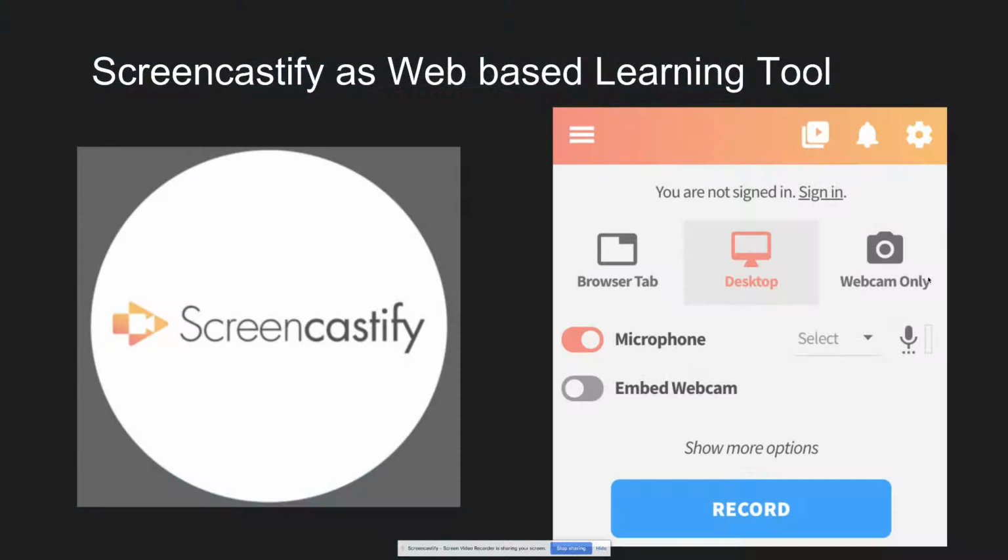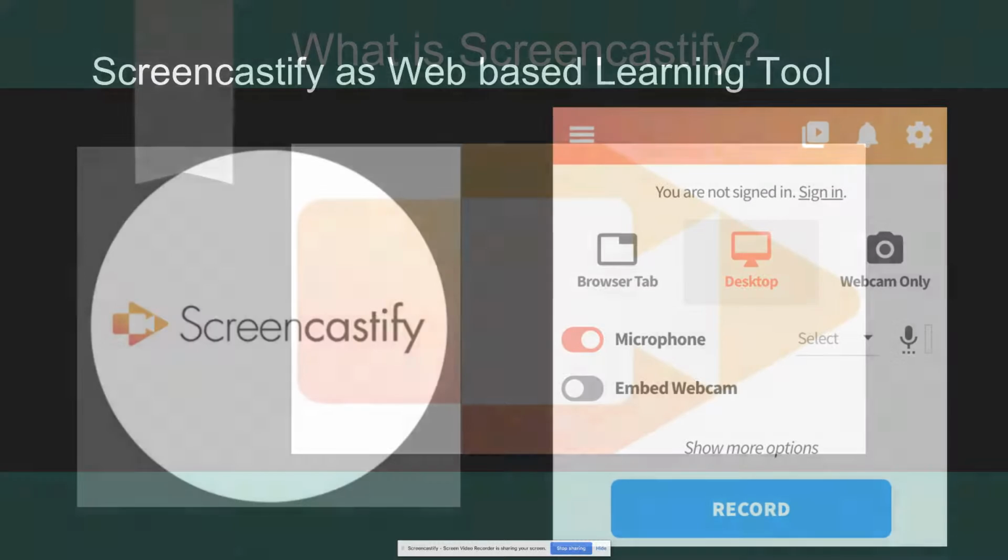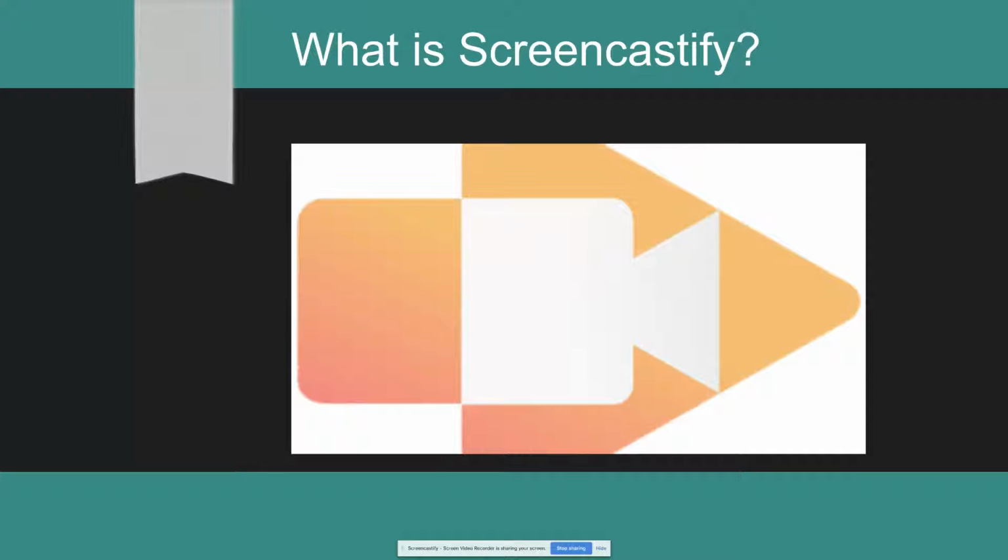Screencastify. This is an overview on Screencastify as a web-based learning tool. Screencastify is an extension for Google Chrome that allows the user to record their screen for the purpose of tutorials, demonstrations, and even assessment. This cloud-based tool will screencast slideshows while allowing the video creator to speak with a voiceover or web image.